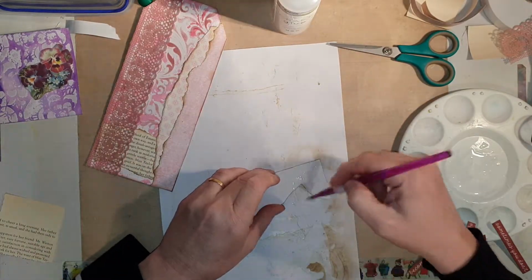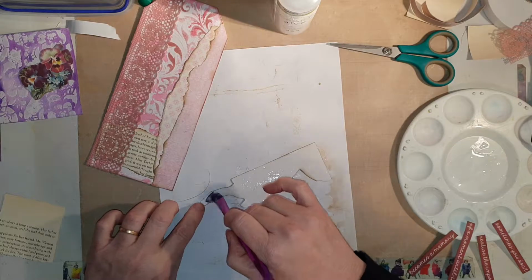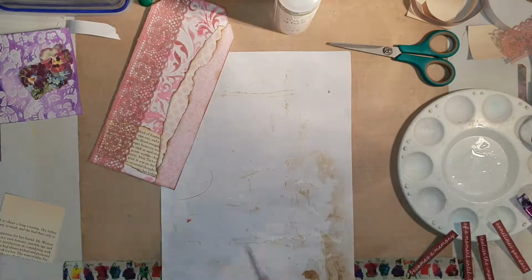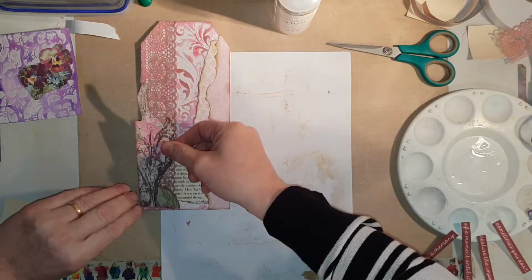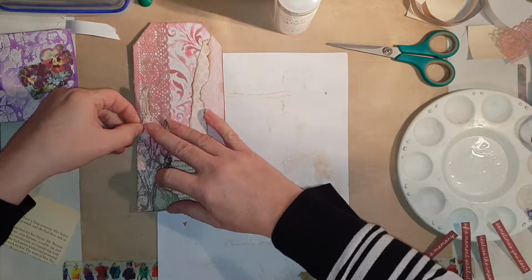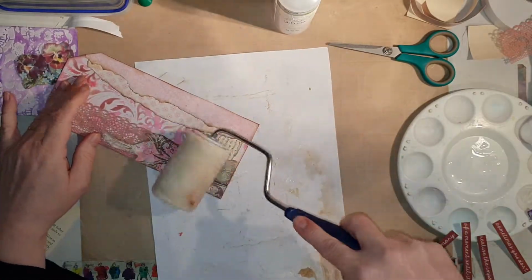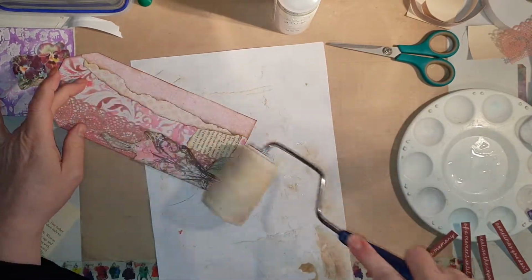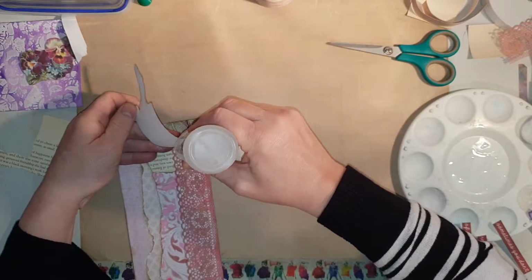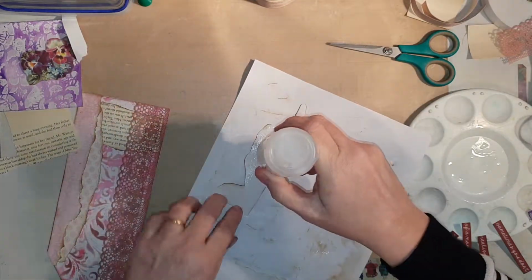Okay, oh, this bit of paper is getting very messy. I'm gonna have to change it, I think. Normally not this messy, but for the sake of the tutorial, which is taking a bit of a time, you go fast and then you tend to get a bit messy. Okay, push it down. I think that may need a different glue, because I don't think it's going to go down. No. See? Live and learn.